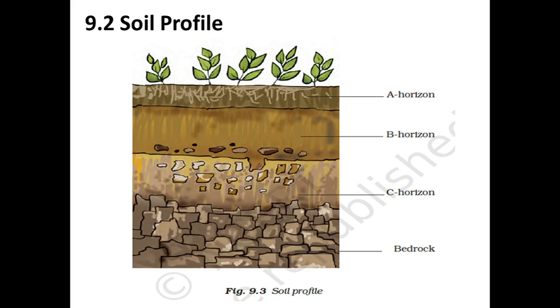Now what you have to do? Now your homework is that you have to draw this diagram. Whatever instruction I have given, please follow that instruction. Then after drawing the diagram, you have to write the notes on each and every horizon in your own points. Don't copy from this. It is a strict instruction. Take the help of your textbook, take the help of these slides, but don't copy as it is.